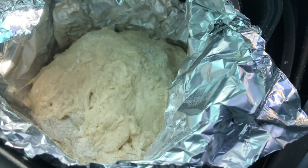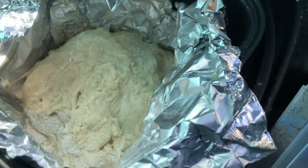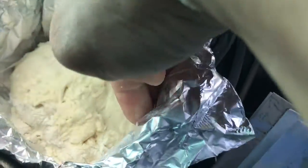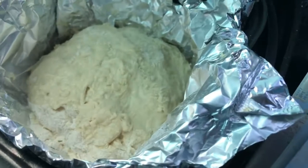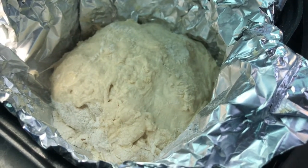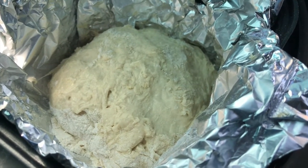So I made it back into a ball. Fold it over about 4 times, put it onto the non-stick aluminum foil, and then put it back into there. Next time I might try just not putting it into a ball, to see how that works.